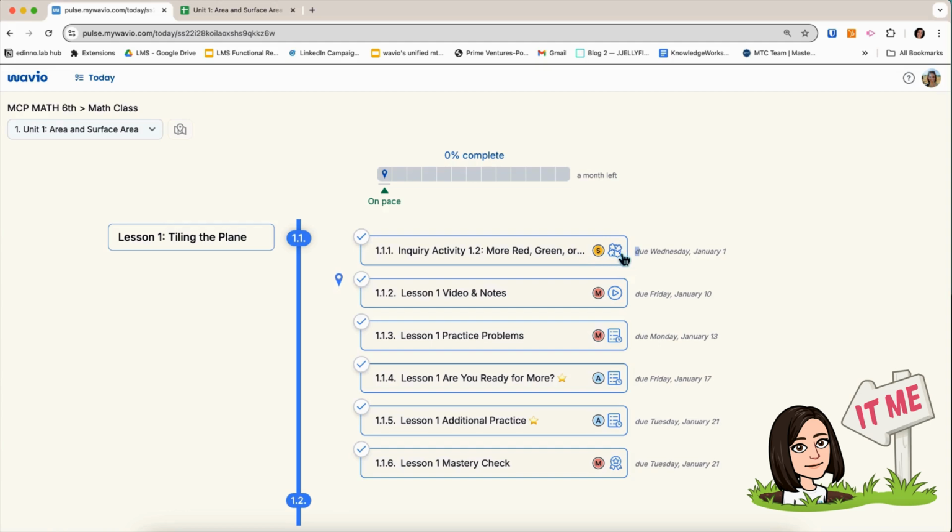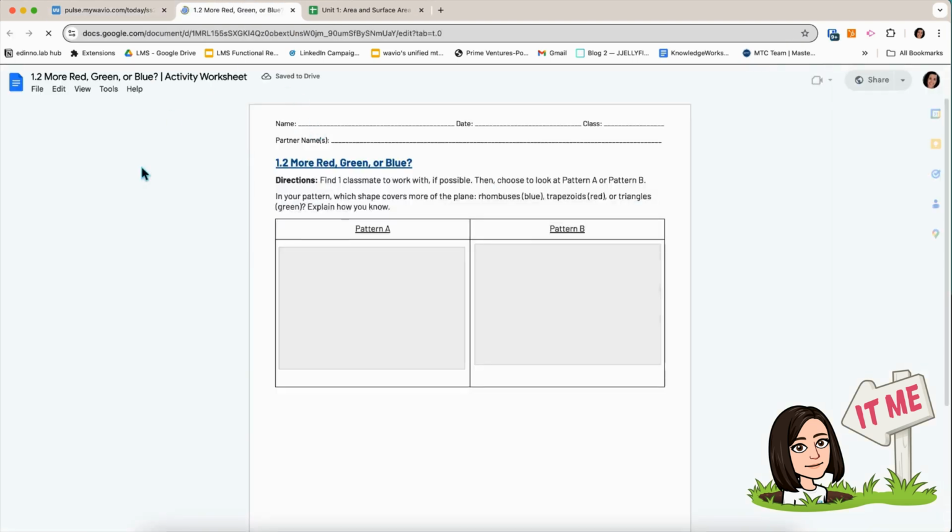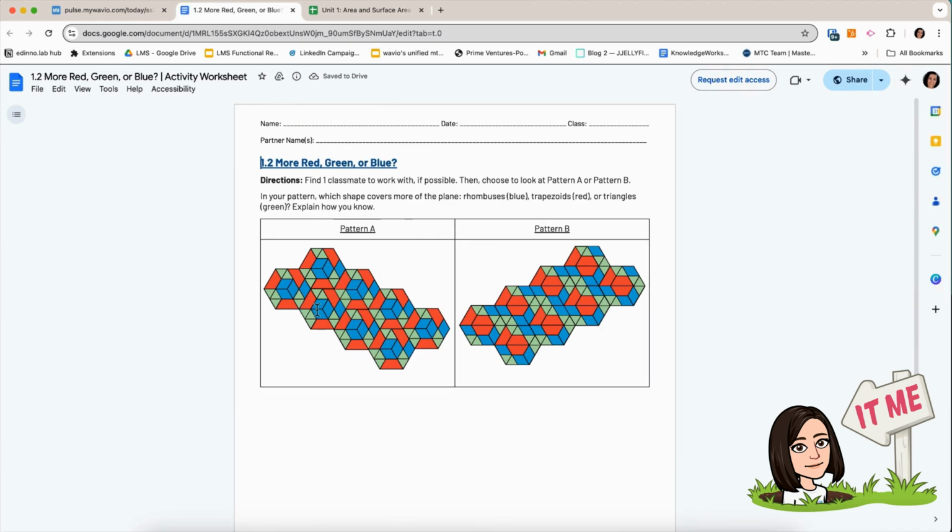And I see this little icon here, which is in blue, which indicates that there are some links I can click on over here. I see I have 3 links here. Let's take a look at those links. All right, and this opens up a worksheet for me. I need to complete this worksheet, submit it to my teacher, and move on.